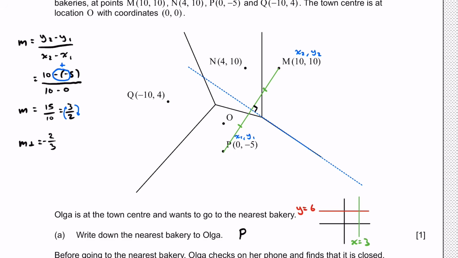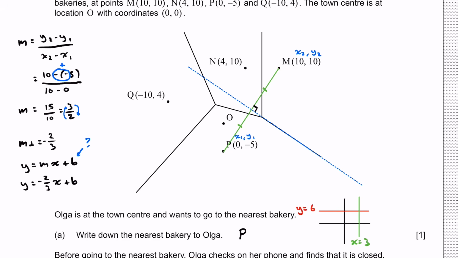Okay. So we're part of the way there in finding this equation of a line. The equation of a line is given to us as y equals mx plus b. We've already found m. It's negative 2 over 3. So it's y equals negative 2 over 3x plus b. The question is, what is this value of b? What is the y-intercept? Looking at this equation, we have three unknowns: x, y, and b. But the idea is if we can find the midpoint, a point that lies on this line, the midpoint of this line segment which lies on this line, then we'll know an x and y value. We can substitute it in, and then we can solve for b.